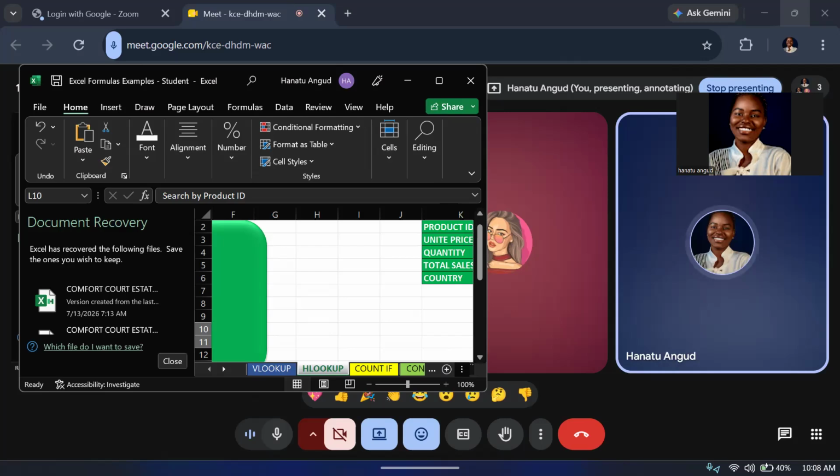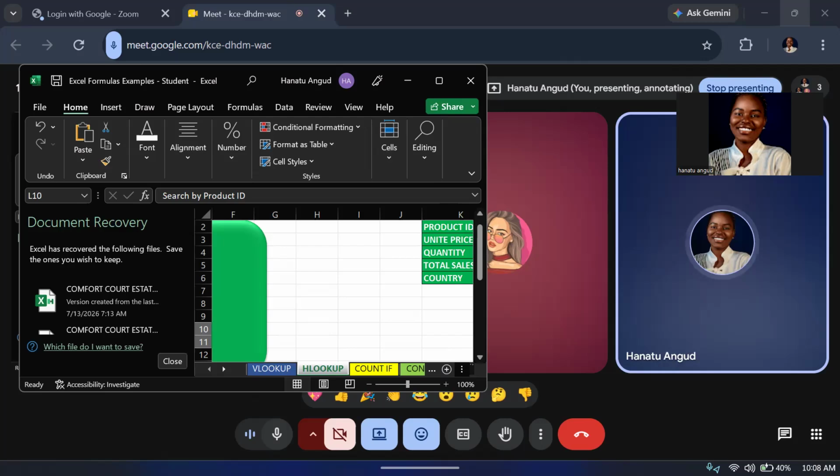First name is at index column 2. Okay, there is no ID. Can you see? We're having that error because we had not selected an ID yet.